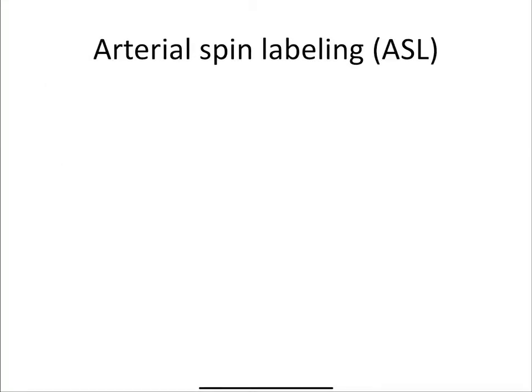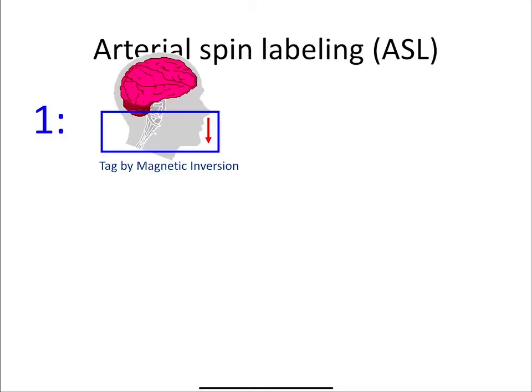So let's talk a little bit about how it works. We're just going to give you the broad strokes. The basic idea is you're going to look at the spins in the water, the hydrogen spins in your blood, the blood water. Remember, way at the beginning of the quarter, we talked about RF pulses and how you could use RF pulses to flip spins different ways. So we're going to take the spins and flip them that way. We're going to invert the spins, okay?